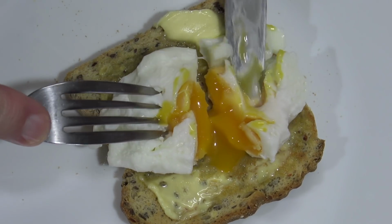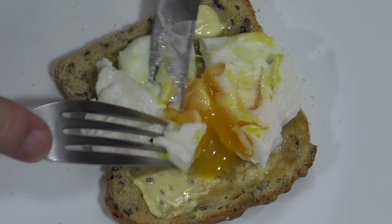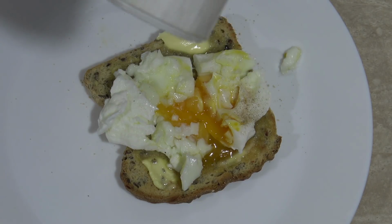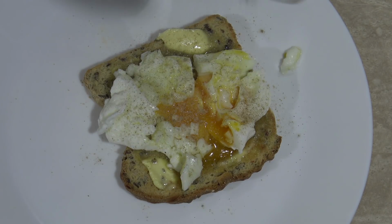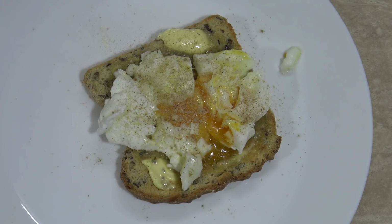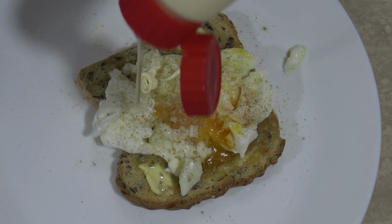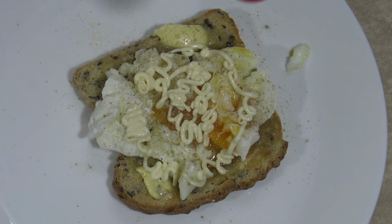Yeah, you're a ripper. Perfect. Sort of. Could have been runnier, but I'll add some pepper and some salt if you want to. You can also add some mayonnaise on top. Oh yeah, now we're talking. Yum diddly scrumptious. Come at me.